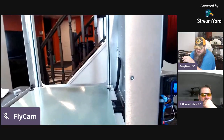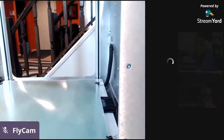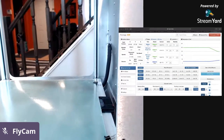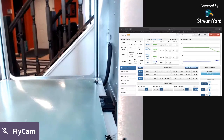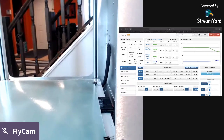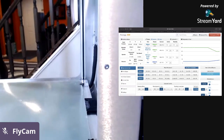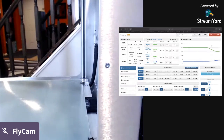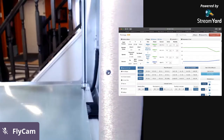So what kind of bed did you put on that? This is what it came with. So let's see. Let's add this back. We can see here, that green line on the right going downward, that's the temperature because it decided to cool down the nozzle for me to 150. And then the purple line is the bed, and that's trying to climb to 60 right now. It's climbing pretty slowly. It's at 39 degrees.